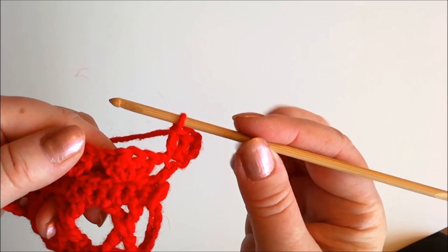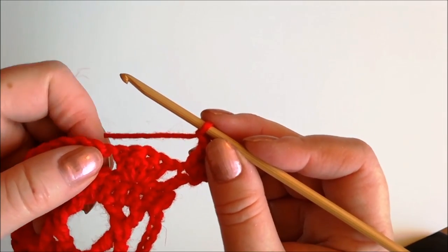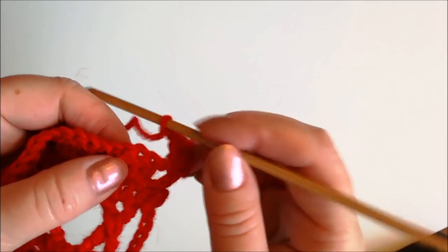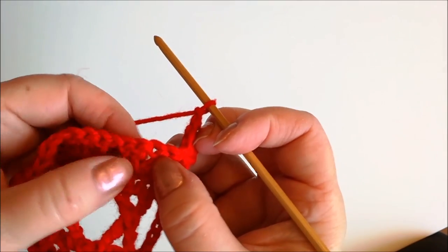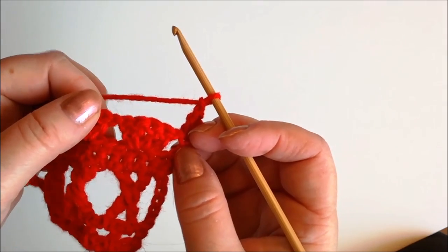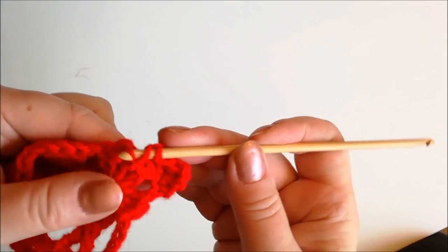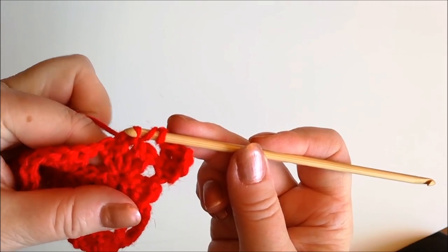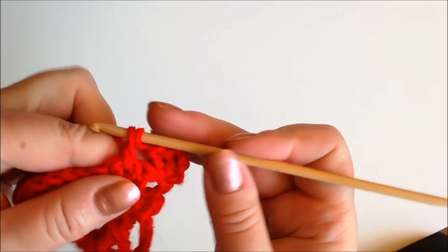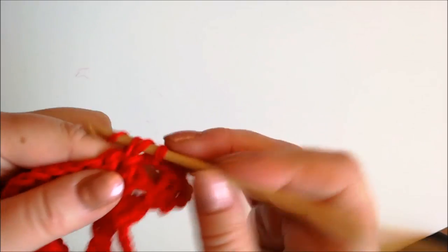Like that, and then chain one, and again four double crochets into the one stitch, and that stitch is between the second and the third, that is in the middle of the previous row. So four double crochets here, like this here, into the same one, all of the four.